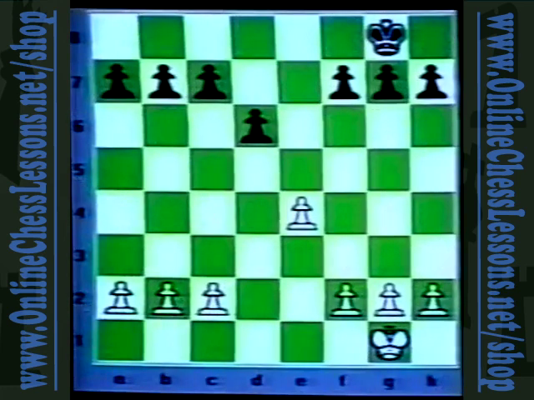This structure is called the 4-3 spatial advantage. It results from White having a pawn on the 4th rank versus Black's pawn on his 3rd rank.